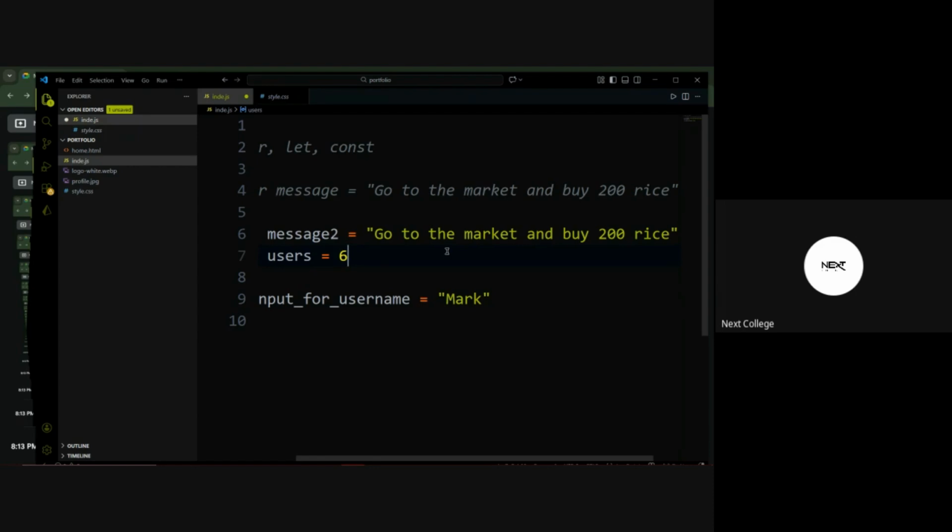That makes it an object. This kind of information is stored in your brain the same way we can store it. So these are different kinds of what we call data types in JavaScript. The types of data the program can take.